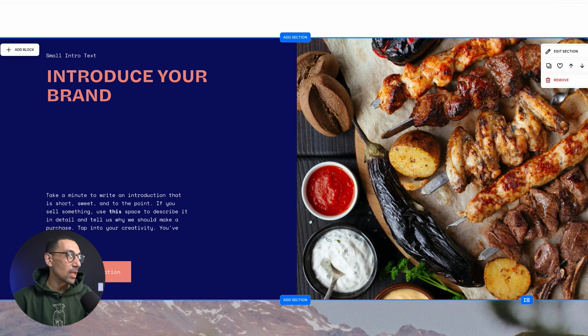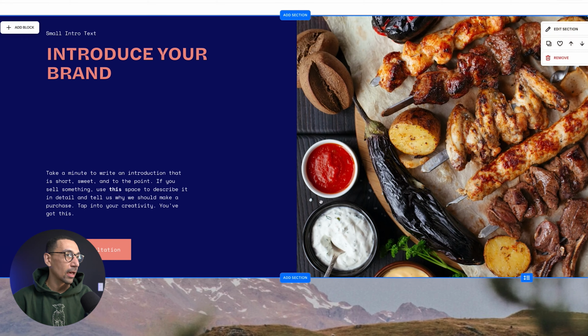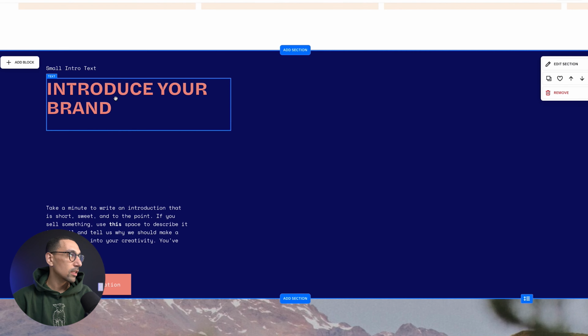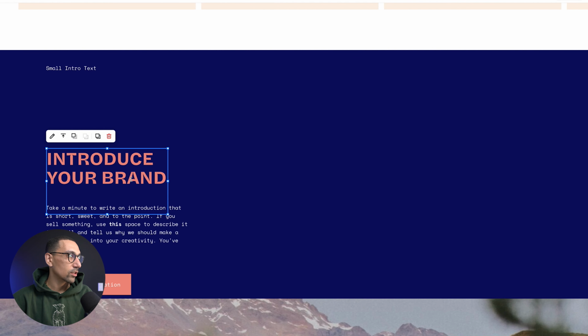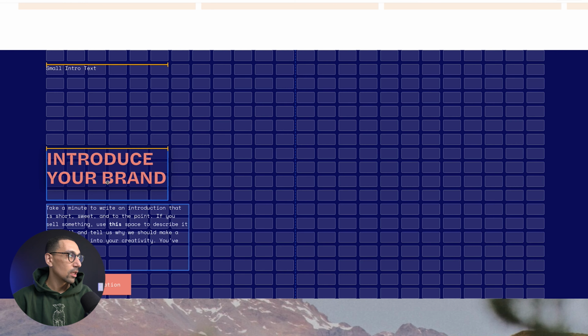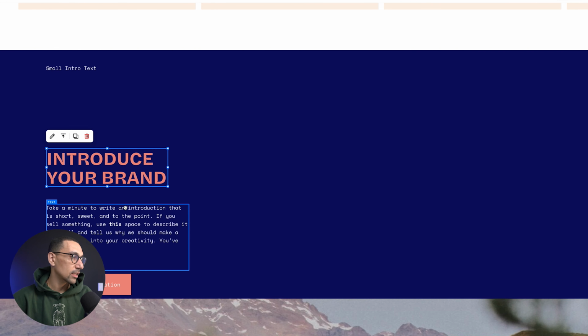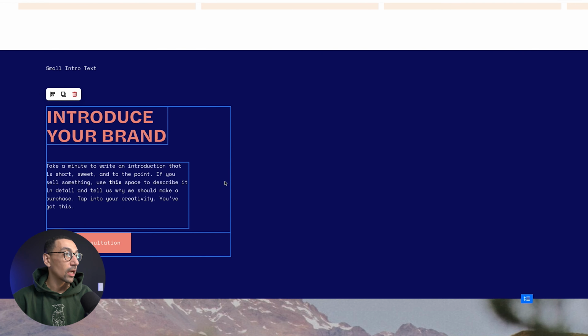So let's just say I'm making a section on this page and I want 3 sections that look kind of like this, where there's a header and then text and then a button. Now this is obviously not the prettiest and this is not what I actually designed, but you could come in here and just highlight these 3 and you'll see they've added 2 features that I want to highlight.